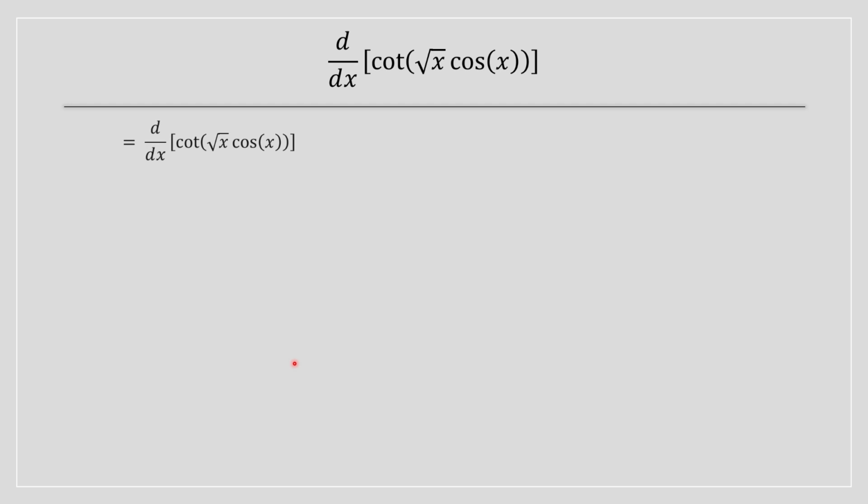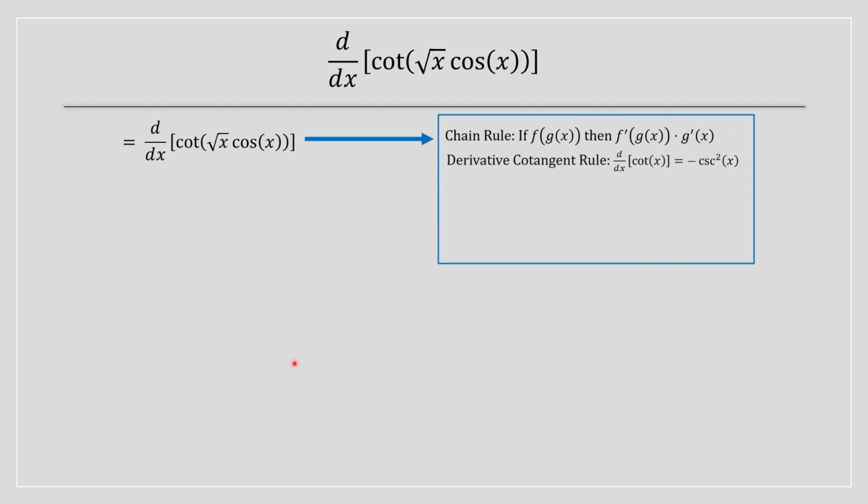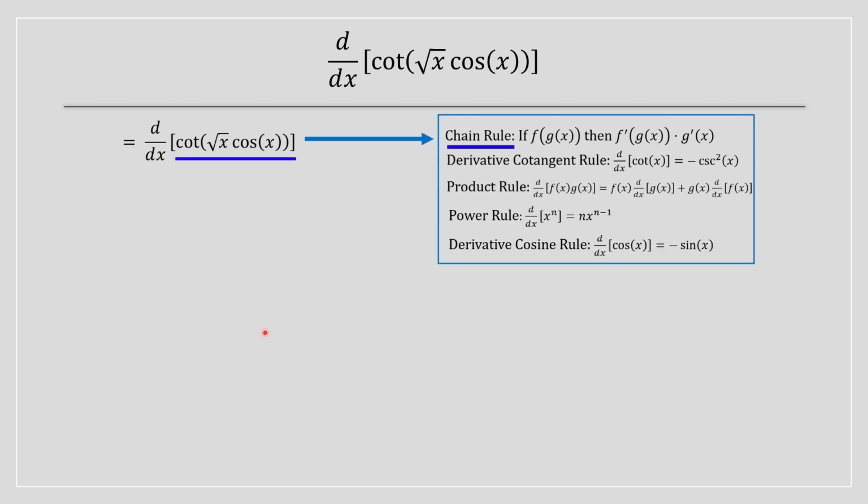Okay, so this is question 43. The first step is applying the chain rule, right? And also, we're going to do the second format where you do the inside, then we do the outside of the chain rule, as shown over here with this formula. Then, we have to derive the cotangent. So basically, we're going to acquire this.